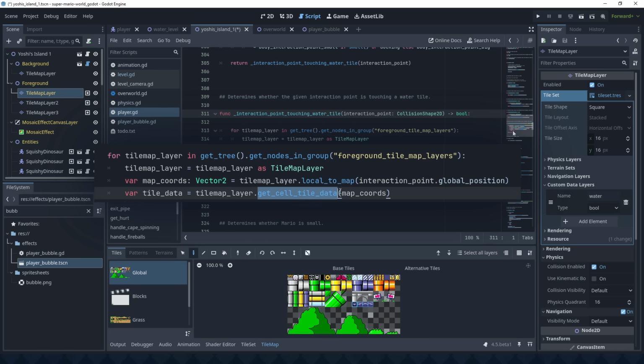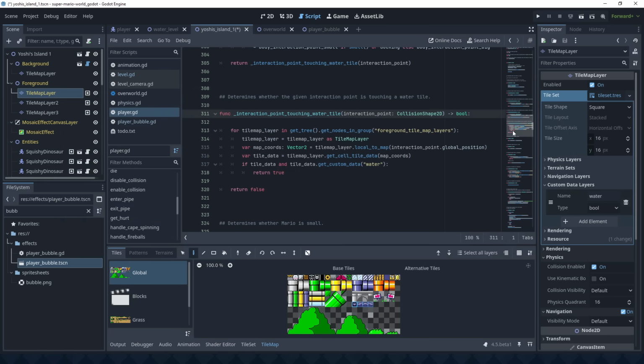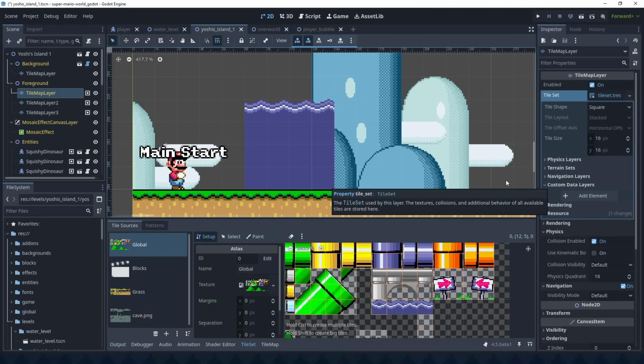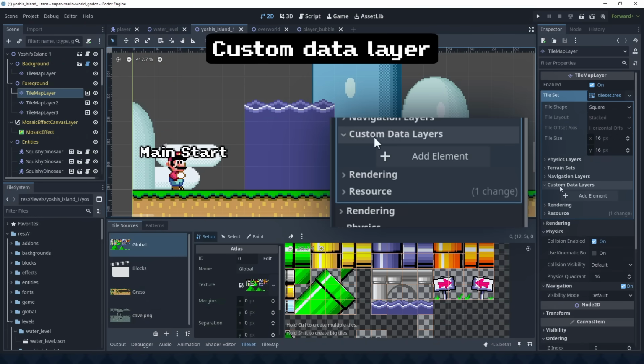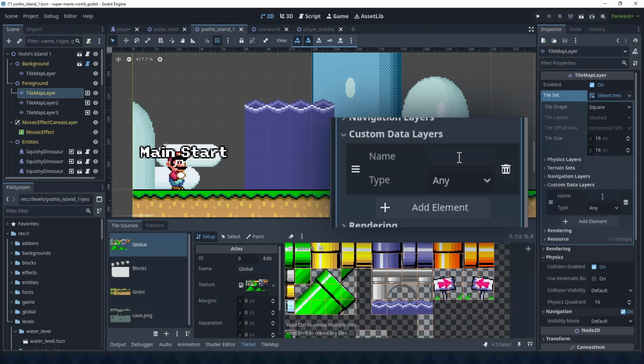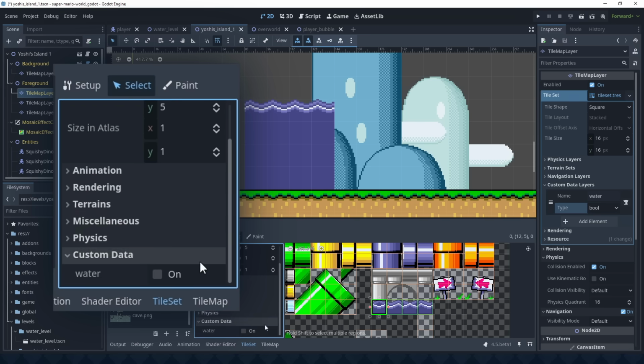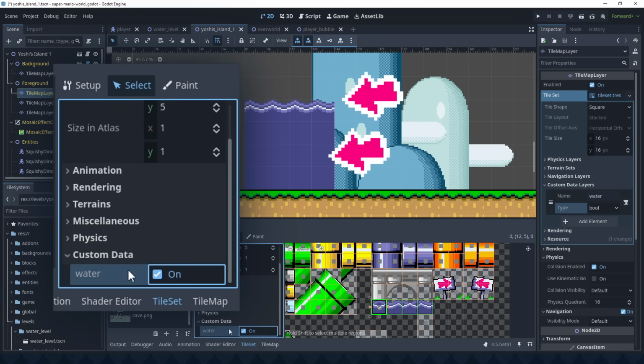At least that's what I think. I feel like any minute someone's gonna come up and tell me there's an easier way. Now, how do I check if that tile is a water tile? I could just check the tile's number, but it looks like there's a nicer way. I can add a custom data layer to the tileset that lets me attach all kinds of data to each tile. All I need here is one Boolean variable, and I'm gonna set that to true for these 2 tiles.